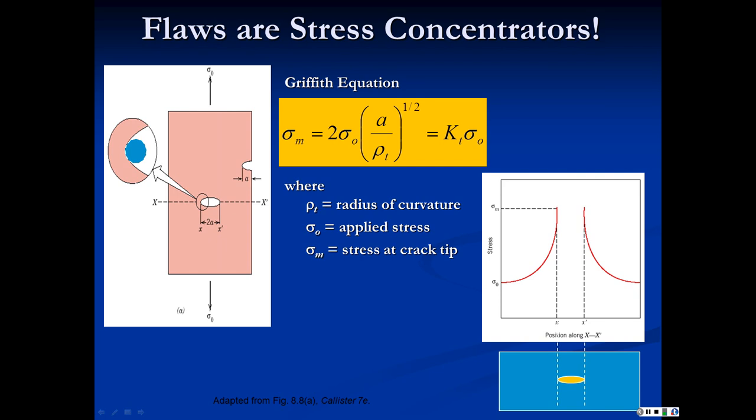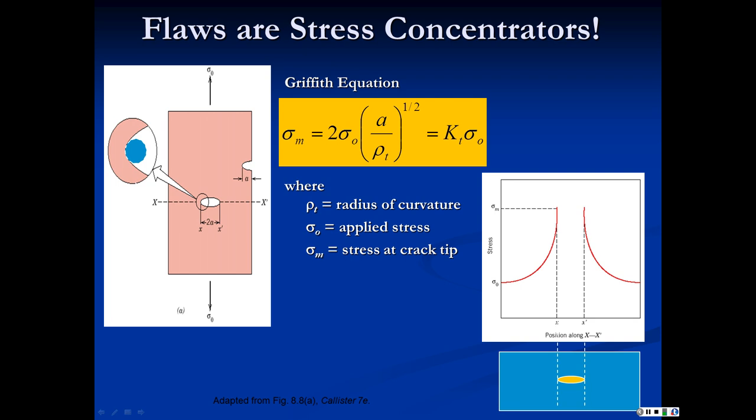And we see here a feature of fracture mechanics that's going to be continued in other equations. And that is an embedded flaw actually has two tips. And so the length that's applied to each tip is only half of the crack length. So this length is 2A. Whereas a surface flaw, all of this length is driving that one tip. So the length is A. So you have to be aware whether it's an embedded flaw or a surface flaw and use the proper value for your crack length.